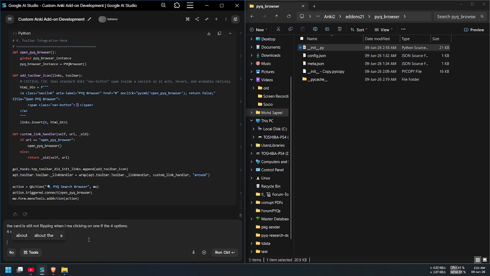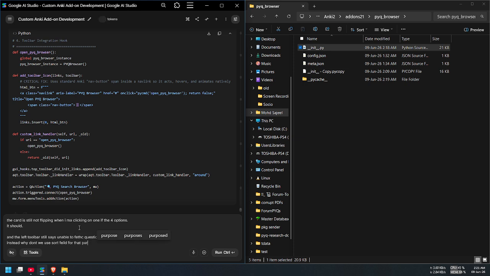Yeah, and the left toolbar still says unable to fetch questions. Instead, why don't we use the sort field for that purpose? Because it's by default set as question in my browser.